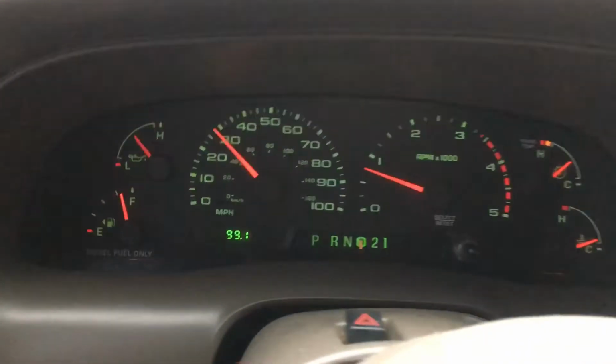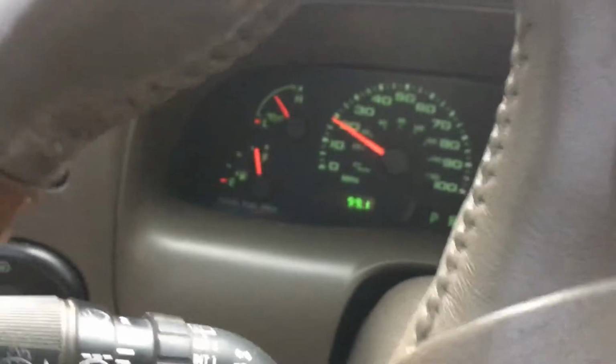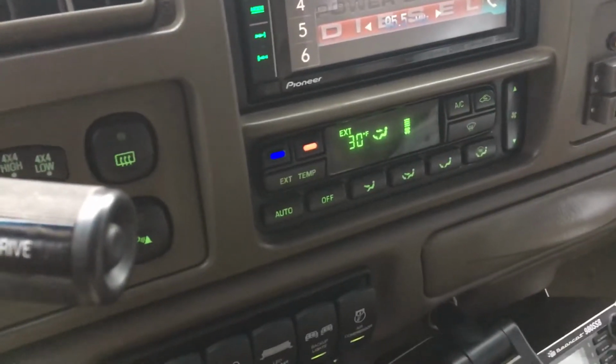Now when the truck warms up completely, so whenever even in cold running down the interstate, when I get the temperature up on the truck above 150 plus degrees for the coolant temp and everything, engine oil temp, that's not going to happen. It only happens when it's cold, 30 degrees outside, doesn't matter. Once the engine temp comes up, that's going to stop.